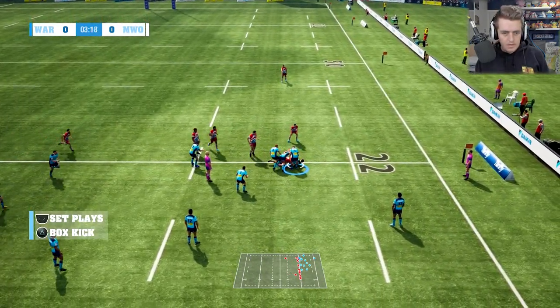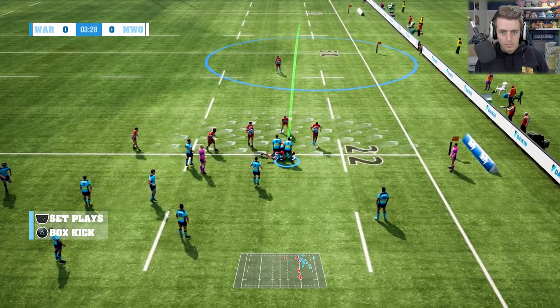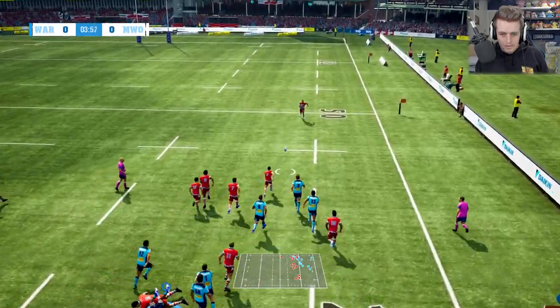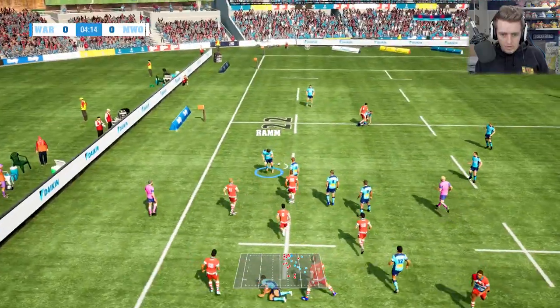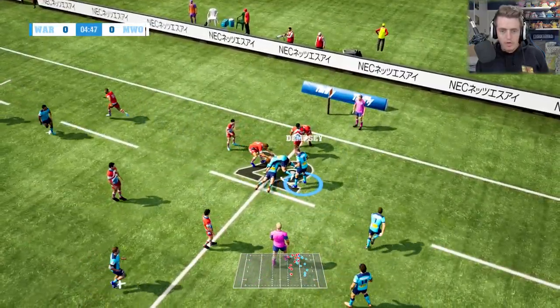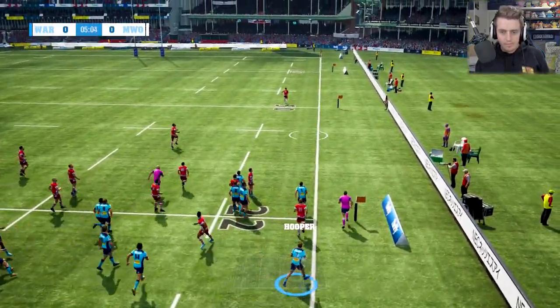The ball is set up in the ruck. Box kick it there. There's some real force in this defense. He hacks it downfield. Create something. Woo! We got the ball. We have the ball somehow.